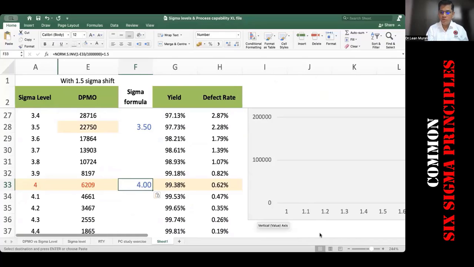If you found this useful, interesting, just type "useful" and "interesting" in the chat box, because this you're not going to use, but quickly, if somebody gives you a DPMO, you can calculate the Six Sigma level. Now, what I'm going to give you is one small example of DPMO calculation and the sigma level calculation. How many of you are ready? This is going to be a little heavy. Are you eager to learn? Just type ETL in the chat box if you're eager to learn.